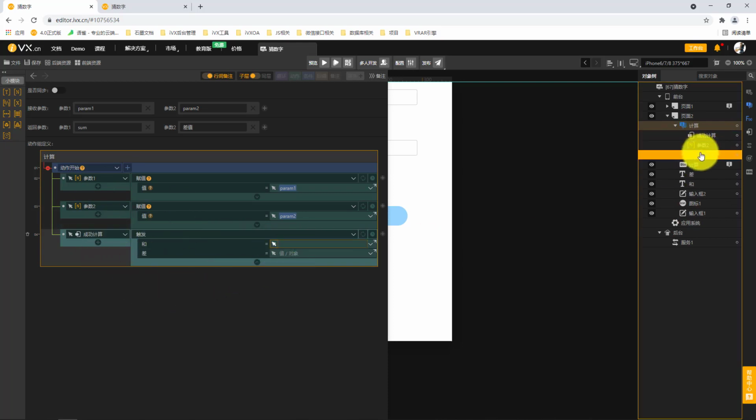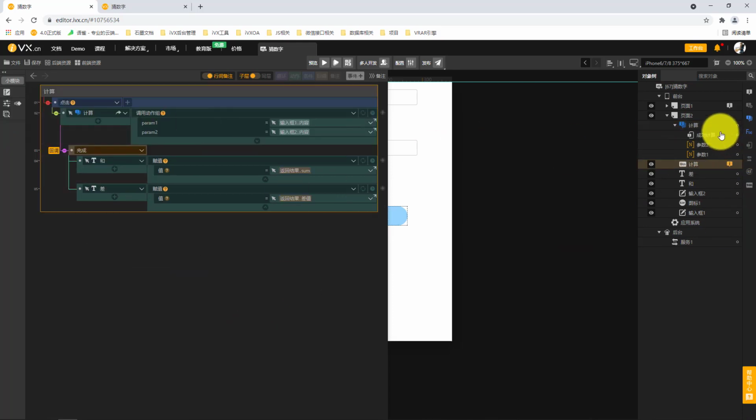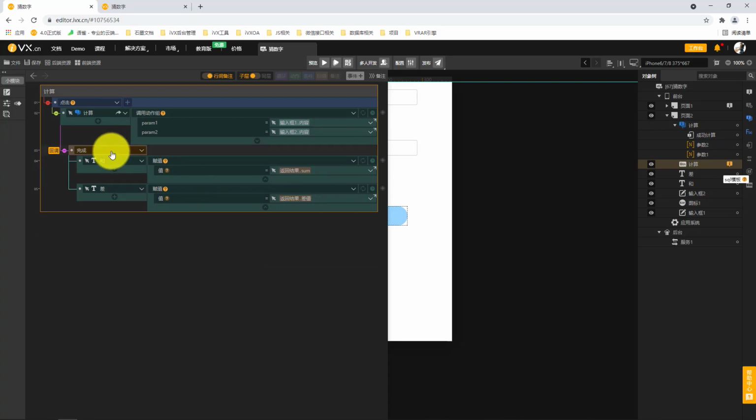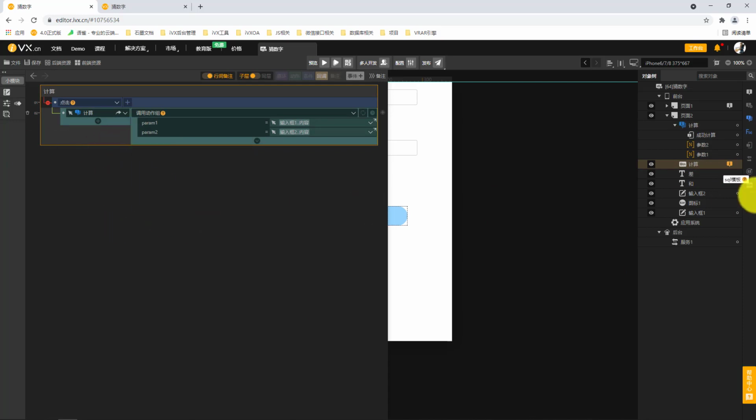So here we go to click an action group callback here, and we can see that there is an event under it called trigger, that is, when it runs here, it will execute such an event. Similarly, here, we write the sum and difference, which is the value of our parameter 1 plus the value of our parameter 2. Similarly, its difference is the value of our parameter 1 minus the value of our parameter 2. Note that the calculation here will change a little. Why? You can see what triggers here.